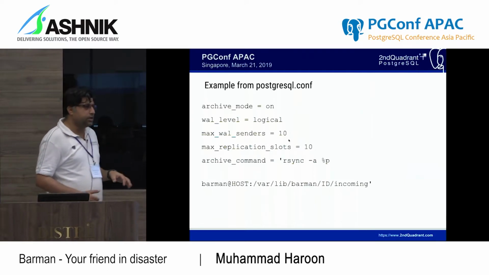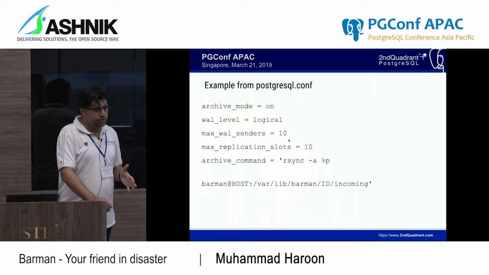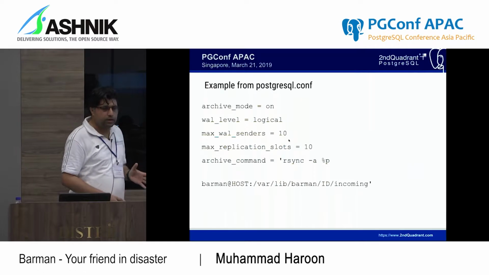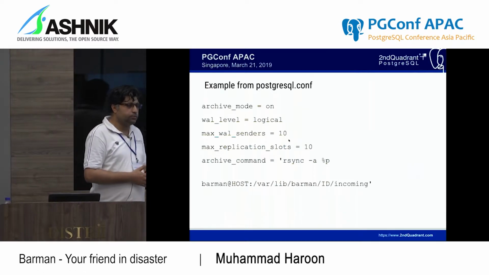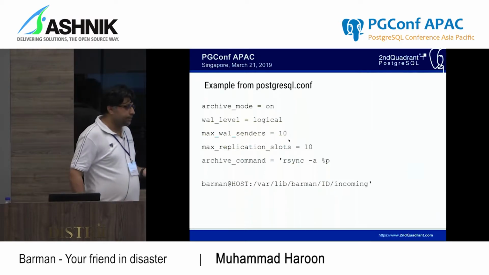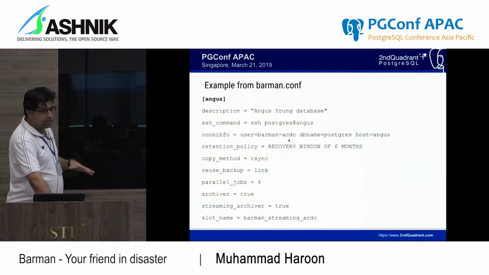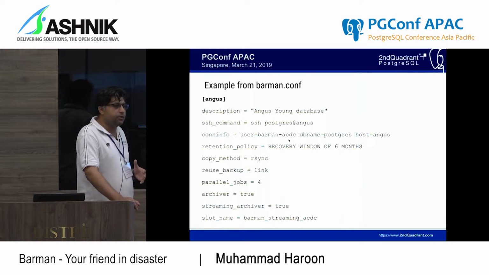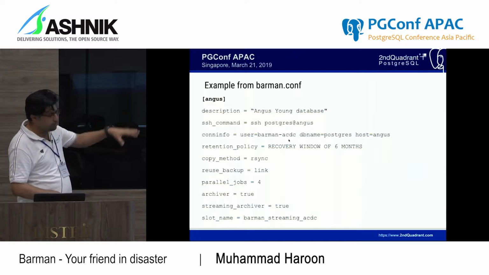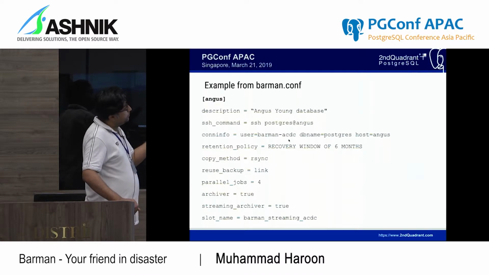Now, archive_command is important here because that's something that we mentioned earlier. You can specify it to copy your WAL to the Barman host, wherever it is hosted. Now, this assumes that you have SSH access to that host without requiring a password. So it will continue copying WALs there, which then will be processed by Barman. This is an example declaration of the Barman configuration. So once you have the PostgreSQL configuration set up, you can specify something like this, the properties given here, in order to set up the corresponding Barman host.